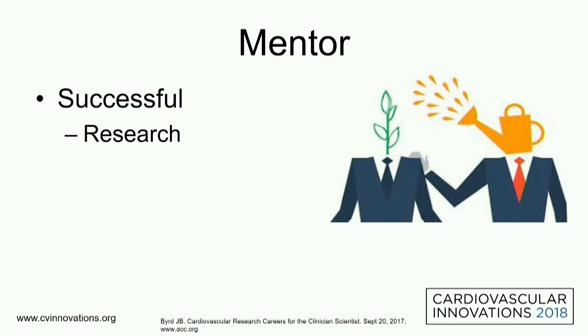The first thing you want to find is a successful mentor, someone who's been successful at clinical research. Everybody famous that I've known, they had a really good mentor. For example, Sabatine had Eugene Braunwald. Deepak Bhatt had Eric Topol. Guy down here, Dr. Beckman had Dr. Krieger, who can be a little curmudgeon-y, but he's awesome. And the thing is, they know how to do things right, and they will probably teach you how to do things right. And that's going to be key.